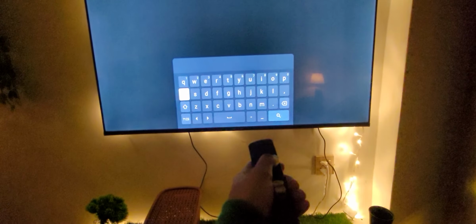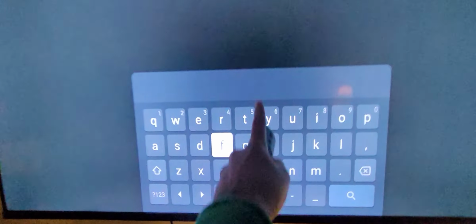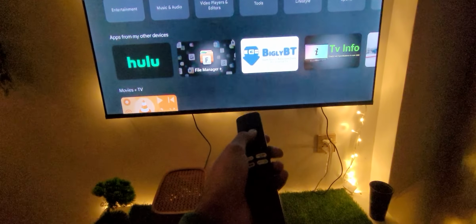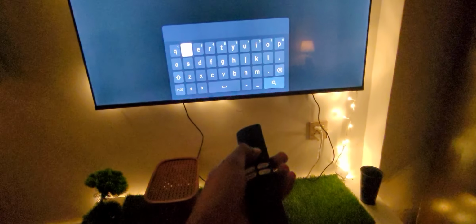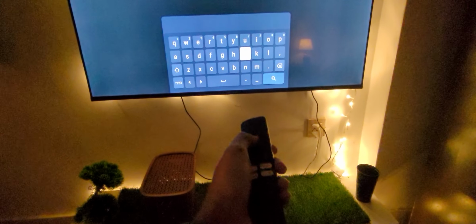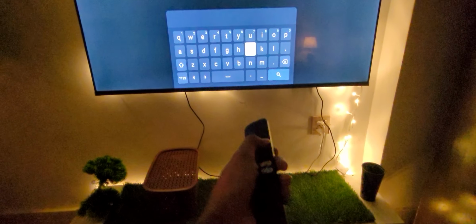and I write something, there is no suggestion right here. There's supposed to be suggestion on my previous Mi Box. So that's another problem. And another problem here is that when I go to apps, let's just say I want to search an app because I cannot go to Play Store. So let's type JJJ. And then I have to do that because there's no suggestion.